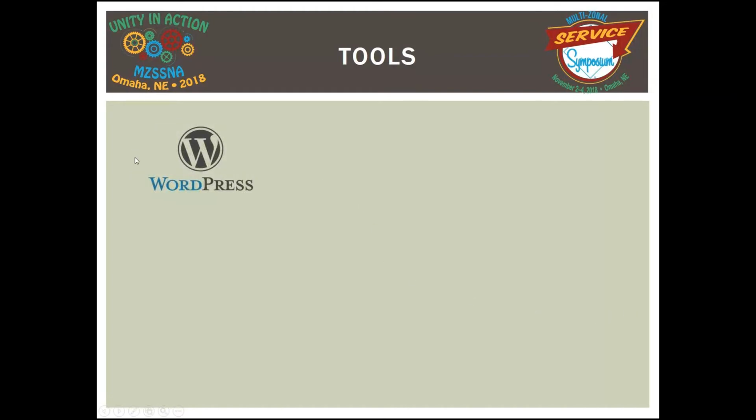Tools, number one, WordPress. As I mentioned before, this is the start, WordPress. That's the base of it, the skeleton of your website. The BMLT, this is the Basic Meeting List Toolbox. There are presentations at the Symposium on the BMLT. This is the meeting list database that we use to manage all the meetings in our area, in our region, actually, for every single area. So we update the database, and the meeting lists get updated automatically. I can talk a little bit about that more after the presentation, Chad.